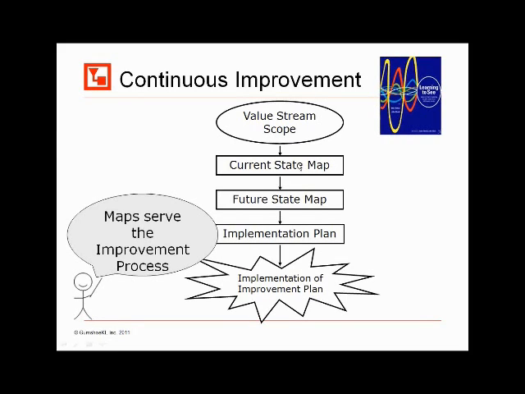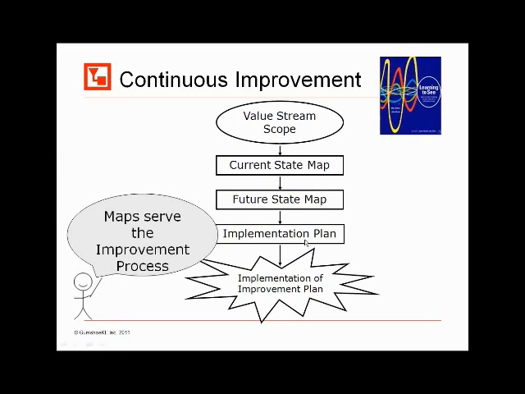Then you do the brainstorming with the Kaizen burst that I talked about and identify the waste on the map and what could be done about them, and you prioritize those. And that then leads to a future state map where you've identified what happens if you take some of the waste away. You then develop an implementation plan. This is often like a 90-day plan. Generally, you're working in quick 90-day cycles as opposed to kind of 2-year strategic type plans. And once the plan is implemented, then the future state map becomes the next current state map. And in that sense, this is a continuous improvement cycle.